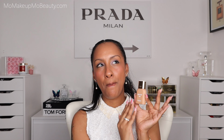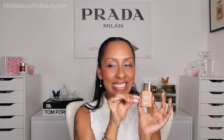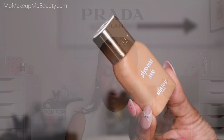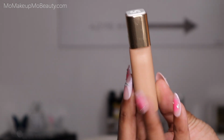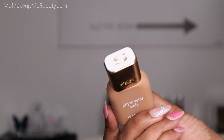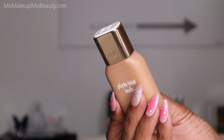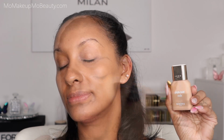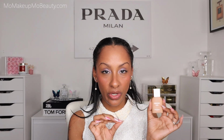This one I will say borderlines skin tint, and you could probably even call this a foundation. So I kind of went back and forth if I should even include this in today's video, but yes, it's very, very light on the skin. It's a touch luminous and it's packed with that beautiful, amazing, long time proven skincare from SISLEY, that they are known for, because when it comes to SISLEY, they are skincare first and then makeup, and I love that so much. Now this gives just enough coverage to blur your imperfections, but it still lets your skin look like skin. And this wears so good all day.